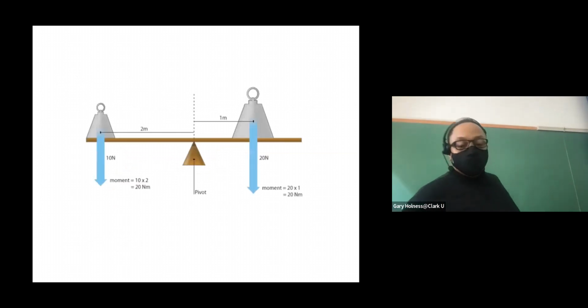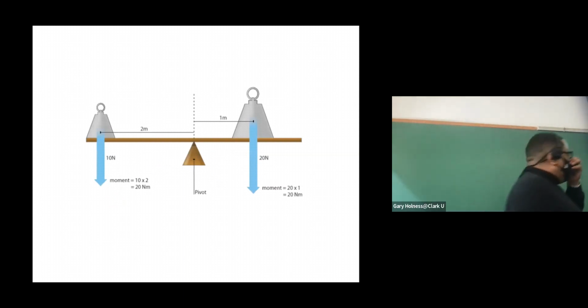Now, why do we care? Well, let's take a look at the following scenario. We have a board, and in the middle of this board is a pivot. If you apply a force on the right side of the board, it's going to want to turn. You get a torque going to the right, clockwise. And if you put a force on the left side of the board, your left, you're going to get a torque in the other direction, anti-clockwise. And so the torque applied at the pivot is dependent on this lever arm.